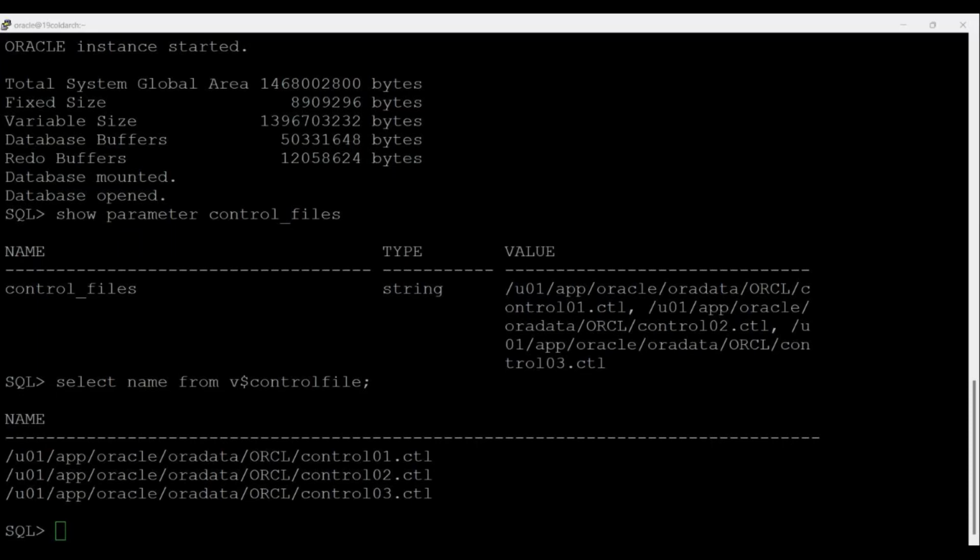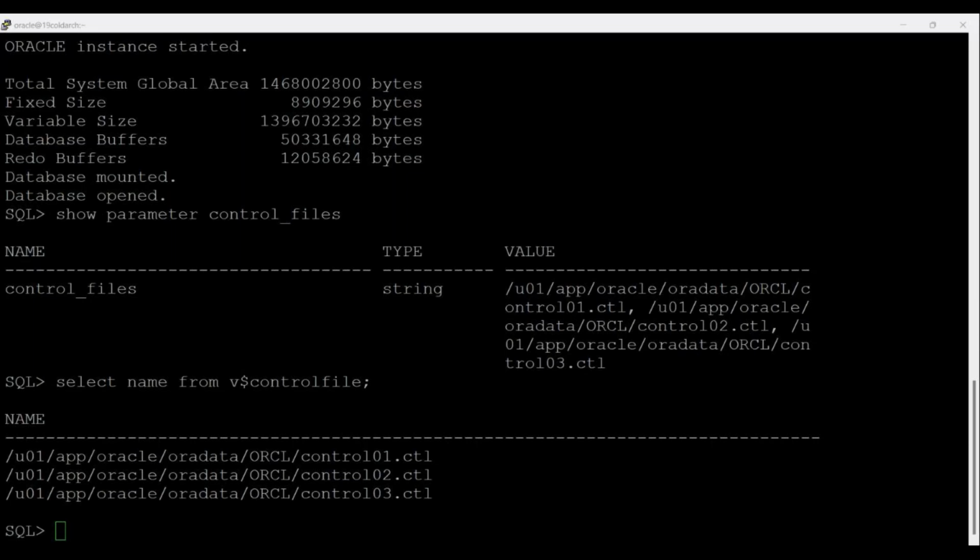And now what are the steps for PFILE? Guys, anyone? How will you do that? Okay, we will shut down the database. Then copy the control file from one path to another. Perfect. After that, update in PFILE. Okay, so you can better first update in PFILE, then the cp command, guys. But if you are doing it this way, that is also okay. But better to update first in PFILE, just like SP file we update first and then cp command. So the same way for a PFILE, update first and then cp command, right?